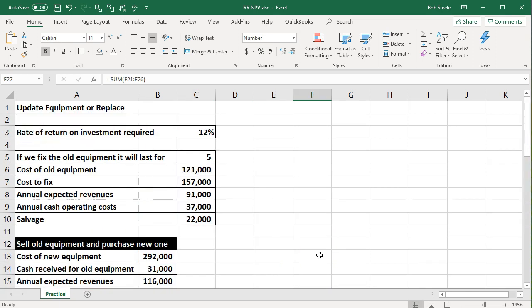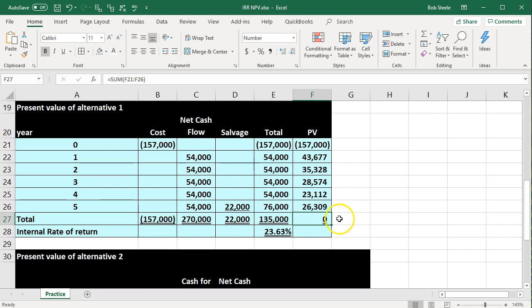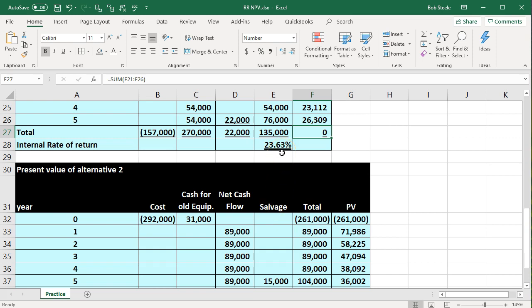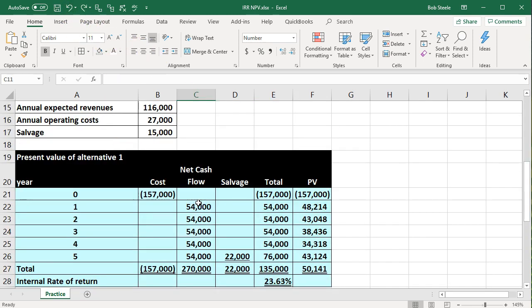Let's test it. So we'll go back up top. I'm going to say, what if I make this number equal to the 23.63? What happens to our calculation? Because it's all formulas, notice it discounts down to 0. So in other words, we could make our benchmark rate as high as this 23.63, and this project would still be acceptable because a 0 means that we're clearing that discount rate item. So that's a useful calculation to have within Excel.